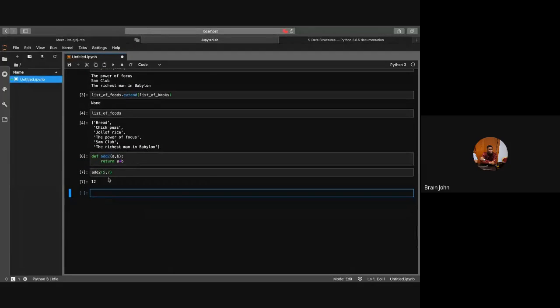So Python has built-in functions that have already been created, something like range. You put in your arguments, like they already have the arguments, in this case A and B, and the backup codes for it.